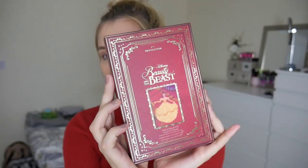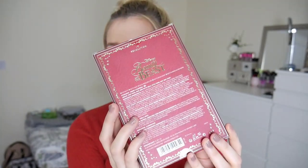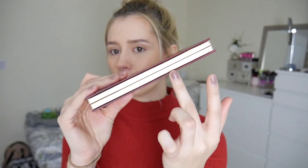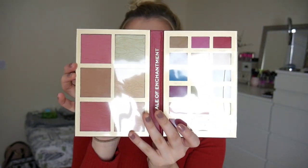Here's what the box looks like — they have put so much effort into making this look absolutely stunning. Even down to the sides, they've made it look like a proper book. Here's what the front looks like, how glitzy is that? You've got the spine of the back, and even the pages are this beautiful gold color. To be honest, this is a really quite weighty palette — not overly heavy but not super light. You know they put stuff in there.